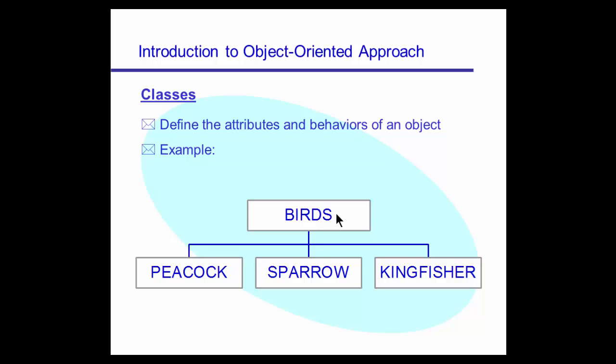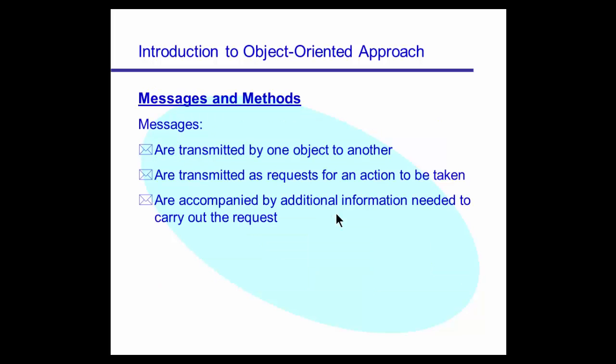Okay, so next we are going to look into the messages and methods. First we will see what messages are. Messages are nothing but the data transmitted by one object to another. So the transmission of data between the objects, and the classes and the methods inside the classes, is known as messages. This is another important OOPS feature known as message passing. It's a key thing.